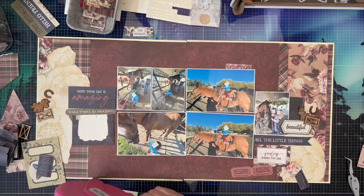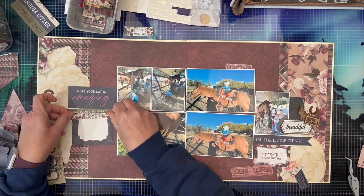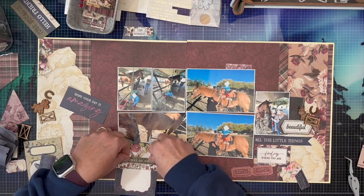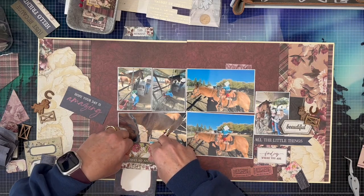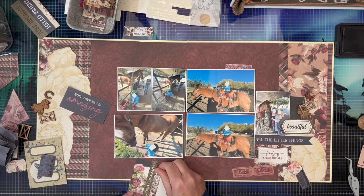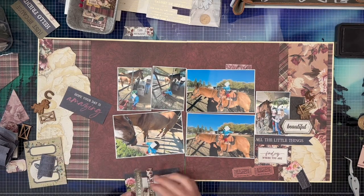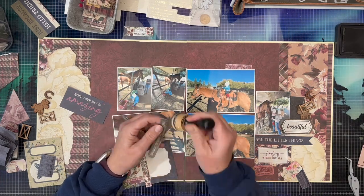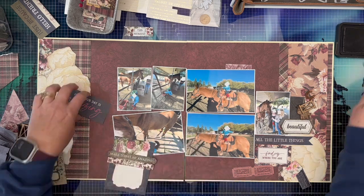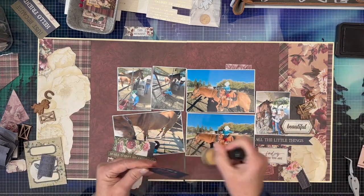And so I thought these little wood veneer horses that MK has in her shop would be so perfect for this layout, because they're kind of cute little cartoony horses rather than realistic. And so I really liked those, and I thought I'll use those on this layout because they fit her personality, they fit her age. They were just the right piece for that.